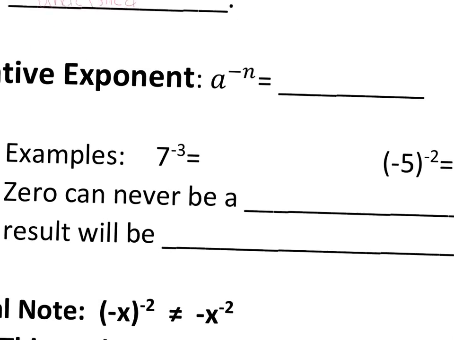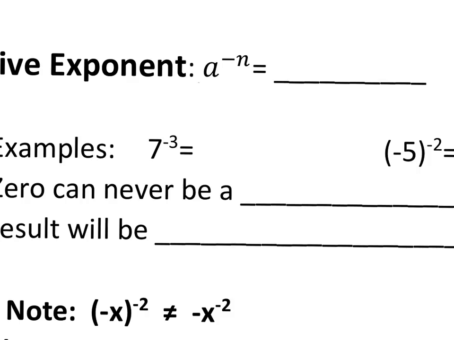So when we have a negative exponent here, the negative exponent means that we are going to drop this down. It really means fraction. So when you see a negative exponent, you need to be thinking fraction, okay? So I'm going to drop a to the n on the bottom. Notice how my negative n became a positive n. So when you change sides, you change the sign, okay? And then since I don't have anything left up on top, we're always going to put a 1 up there. So it's really a fraction. So anytime you've got a to the negative n, it's actually just saying it's a fraction, okay?